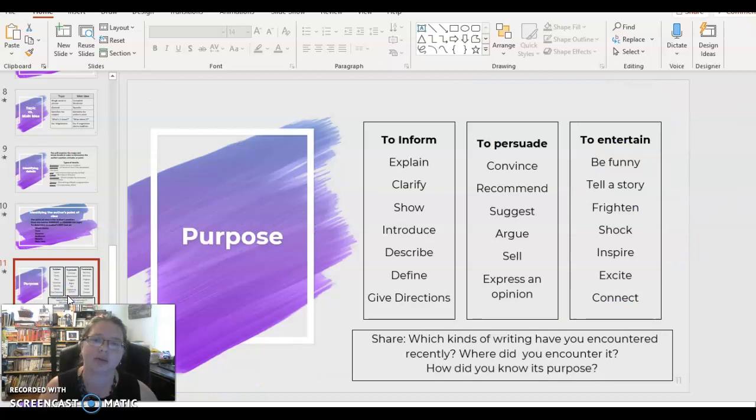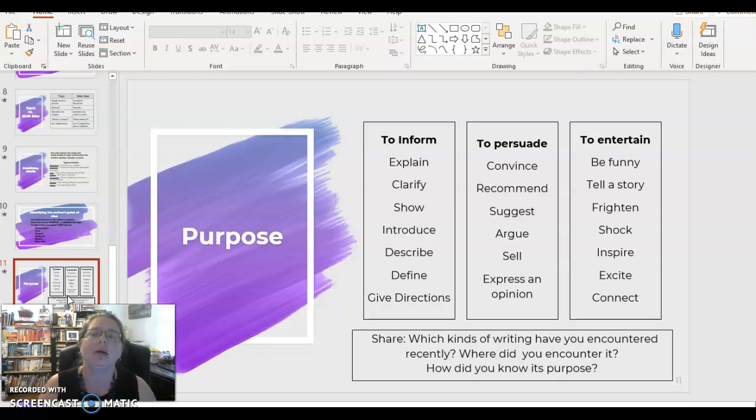So when we talk about an author's purpose, what we mean is, why did the author choose to write this? And sometimes it's very clear that an author wrote something in order to persuade you, right, that you should try a vegetarian diet. But other authors might write with a more informative purpose. And so they're not really trying to convince you or persuade you. They're just giving you the facts, right? If you read an article that talks about the benefits and the disadvantages of being a vegetarian, that seems like it's a more informative article.